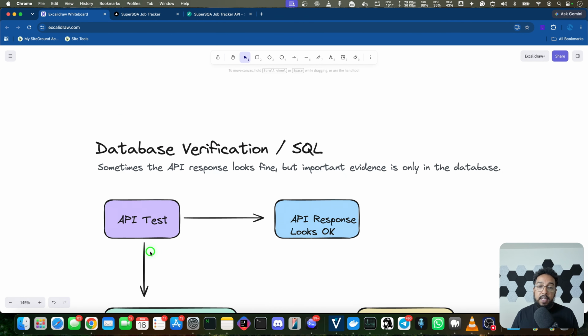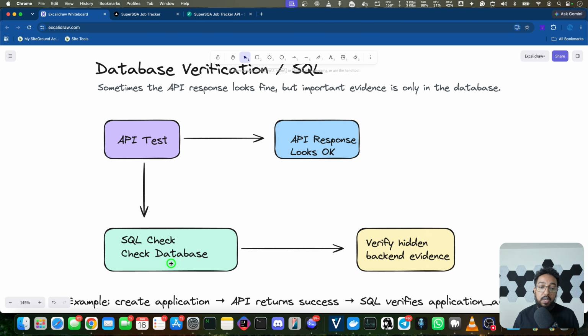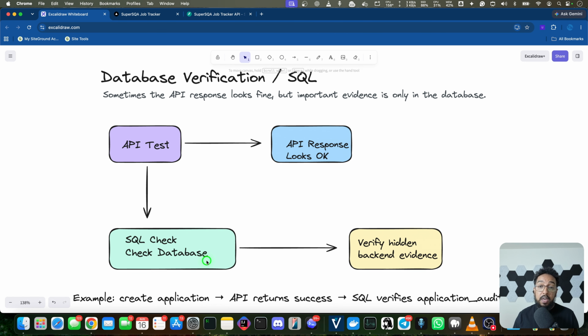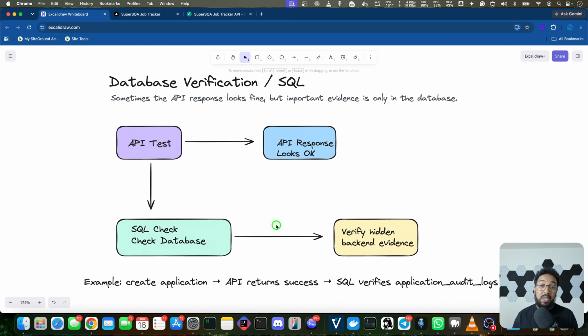Okay. Then the next thing really critical that I want to mention is SQL. If you're thinking about API testing, you always have to think about SQL. Databases, they will come in the picture. So SQL is Structured Query Language. It's the language of the database, right? That's how we talk to the database. That's how we read data. We read and write data from the database.